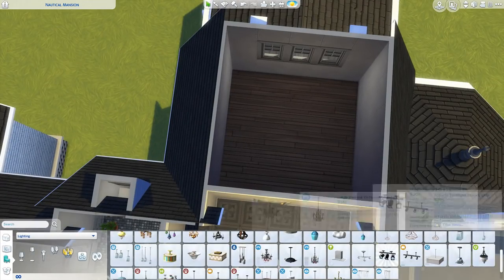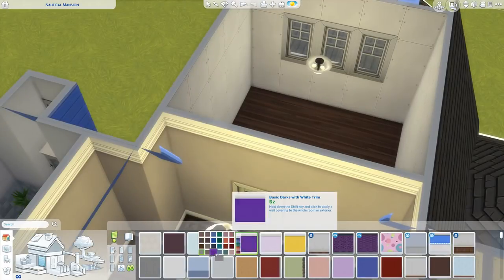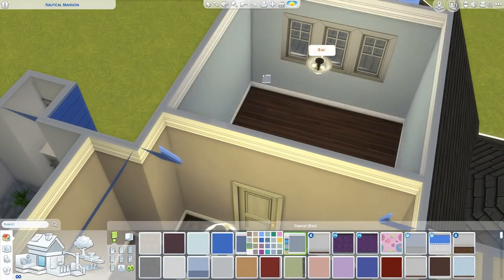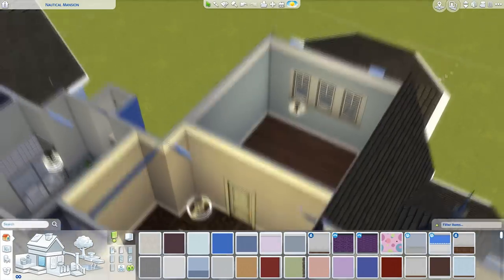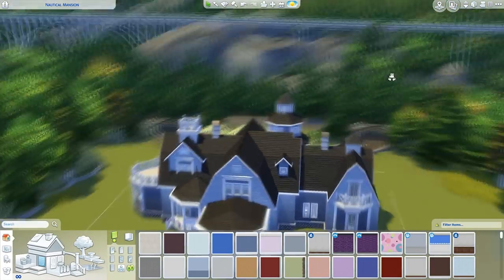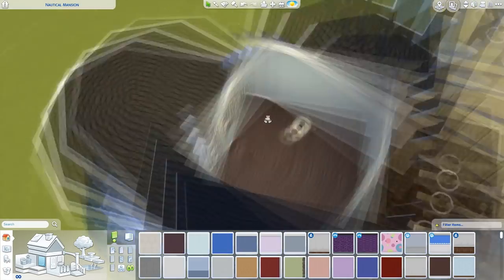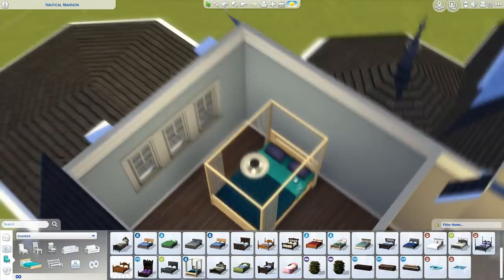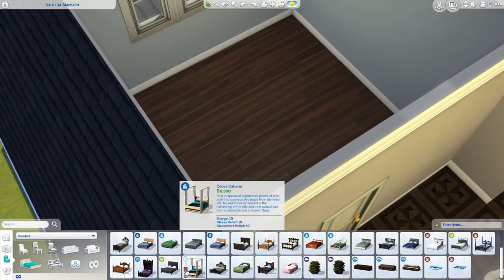And this room that we're working on right here, I imagine once again to be another guest bedroom. So I didn't really personalize it too much. I guess I gave it some very neutral furniture. I used a lot of cool colors. And that's pretty much it.